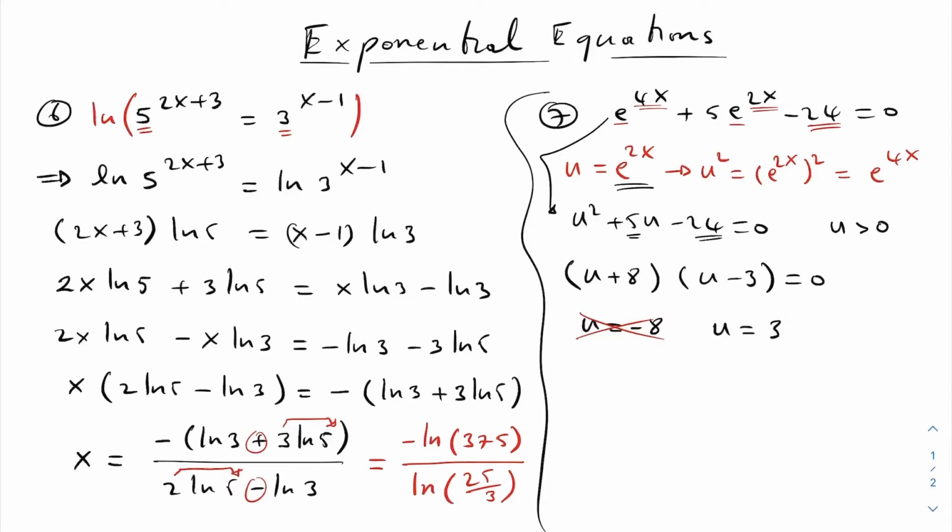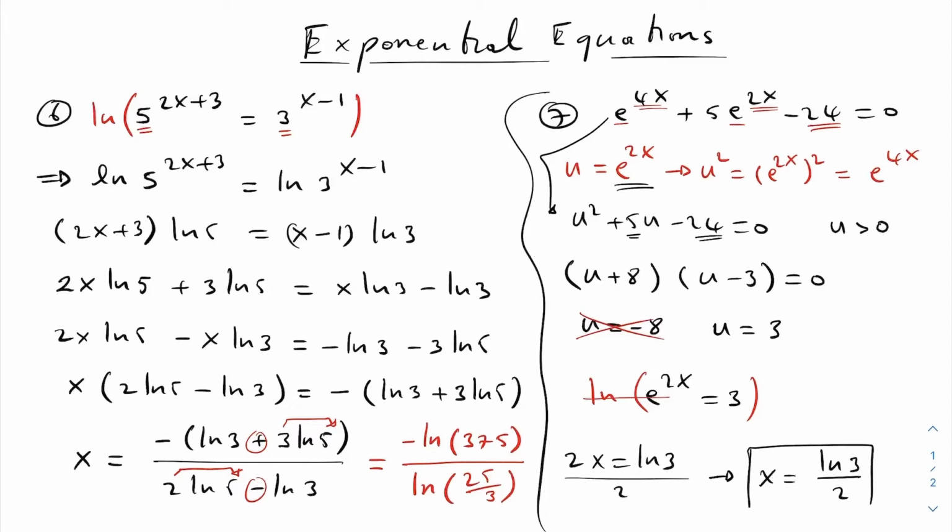And so with that, I'm going to go ahead and revert my substitution. And so I'm going to get here that since u is equal to 3, that means e to the power of 2x is also equal to 3. And so with this equation now, I can take the ln on both sides. That's the natural log. And so that's going to cancel out the e on this side so that you can get 2x. But on the other side, you're going to get ln of 3. And so now you can just divide both sides by 2, and you will get x equals ln of 3 divided by 2. And that will be done for this particular equation.